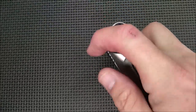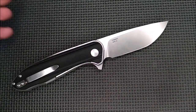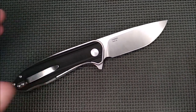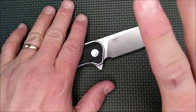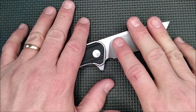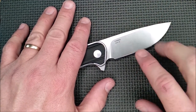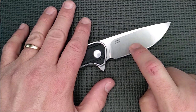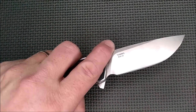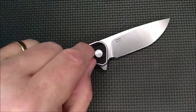Very comfortable, solid feel. You get AUS-10 steel. AUS-10 isn't as cheap as 8CR13MoV — it isn't even as cheap as D2, because D2 has been around forever. This is a good Japanese steel. If you watch Cedric and Ada — that's Peter's channel over in Australia where he does all the cut tests — check out his charts and you'll see that AUS-10 is up in that list. It's not weighed down by the cheap steels at all. It's a good steel.